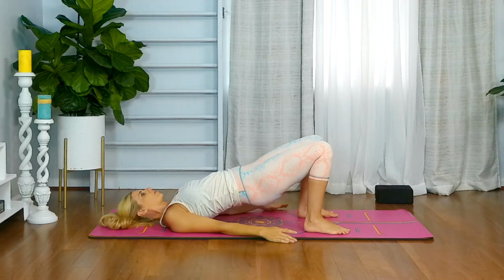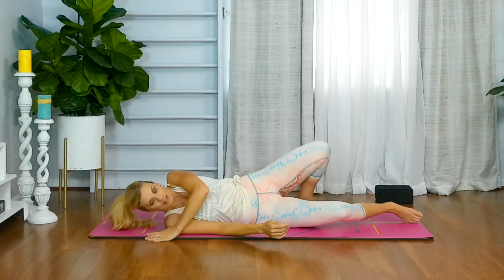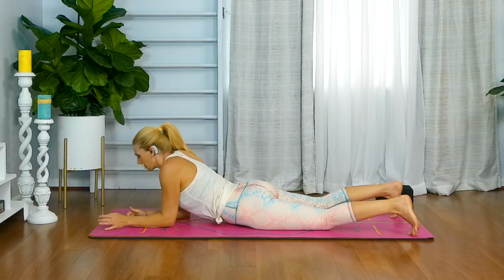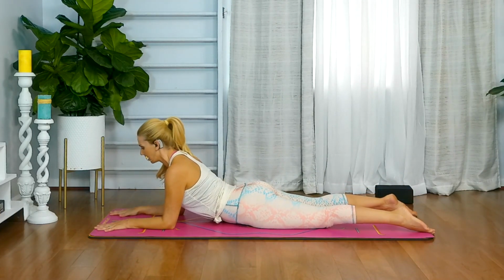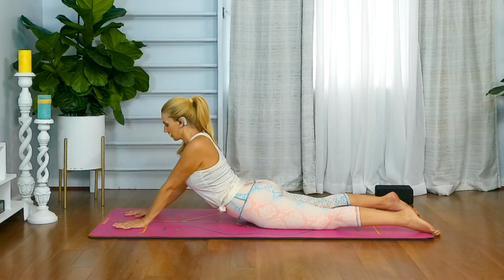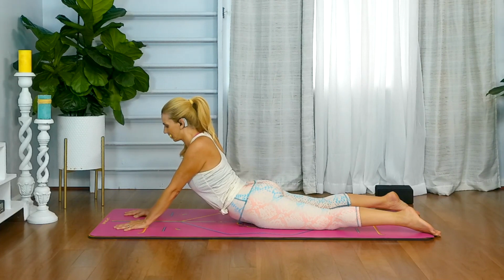Lift up into bridge. Stretch that out. And then we'll roll onto the tummy. We'll take a sphinx. So elbows underneath the shoulder. Lift from the legs. If you want a little bit more, just rise up into a cobra here, as long as that feels okay on your back. Good work, you guys. Awesome.